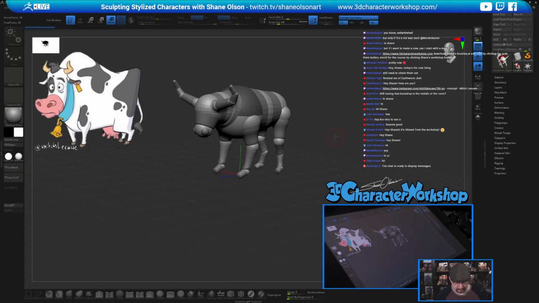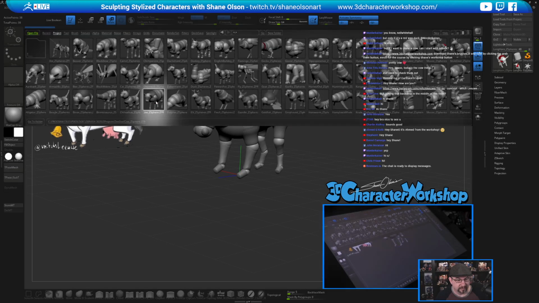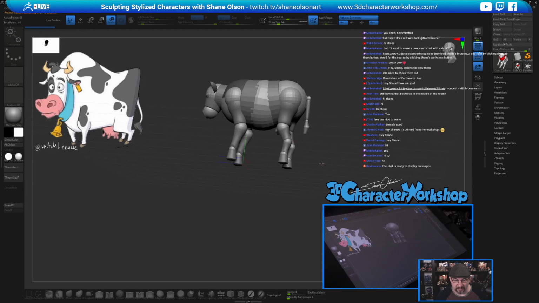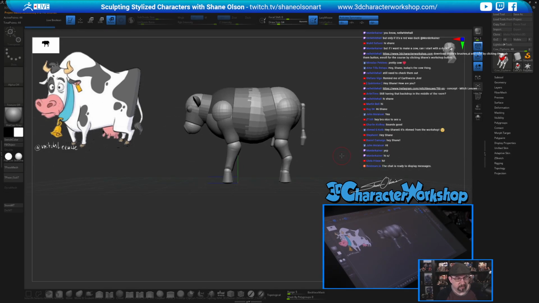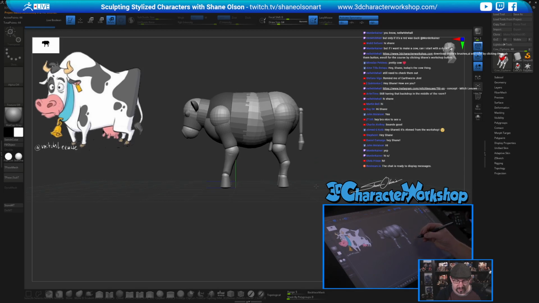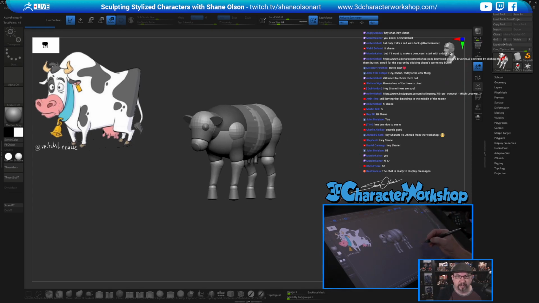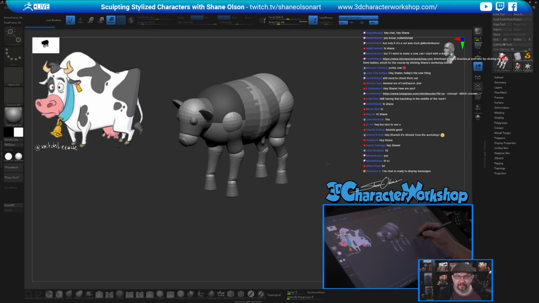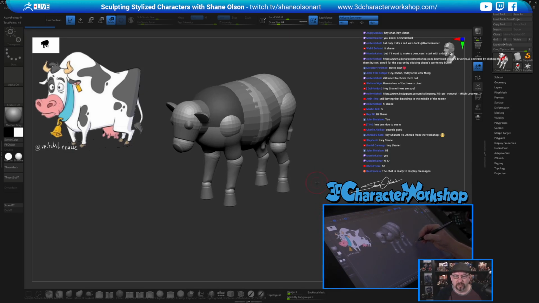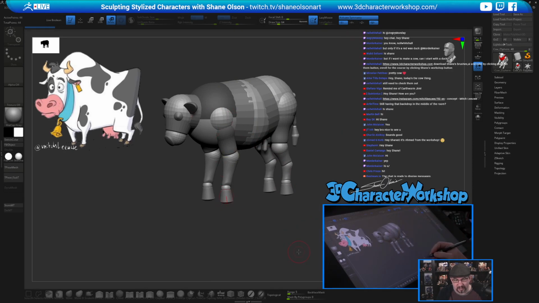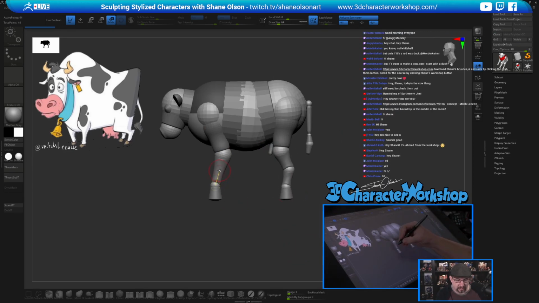Okay, so let's start with the cow. Let's take a look at this one. Yeah, see, it has the udder underneath here and the tail and all that. Basically what I'm going to do with this, let's turn off the floor and turn off perspective. Hey, what's up, Angry? How's it going, Wald? Okay, so basically what you can do when you have this set up, make sure symmetry is turned on, and then I can go in here and just move these around.